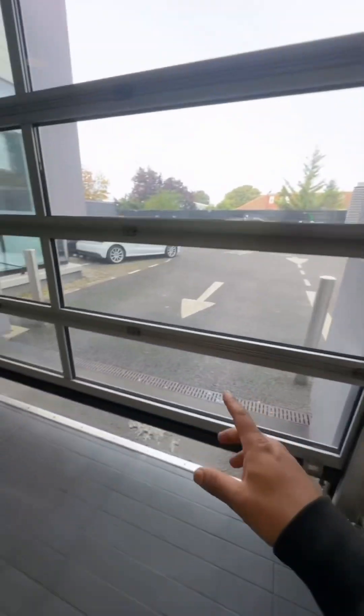I've just walked around most of the dealership and they don't seem to have a Q6 on site. I should have looked at that the last time I was here — there was one then. The board behind me mentions the Q6 and this is where I saw it last week, but it's not there anymore. So with that being said, my work here is done. It's been fun but I need to jet off — I've got 101 things to do, so I'm gonna head out and get back to the office.